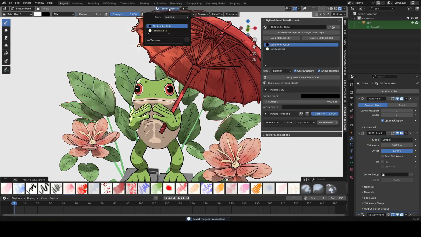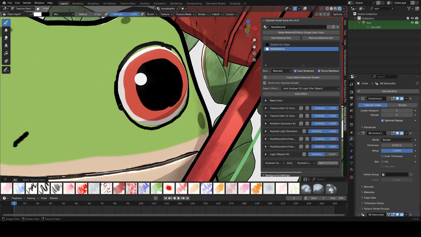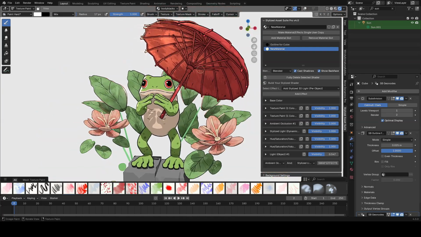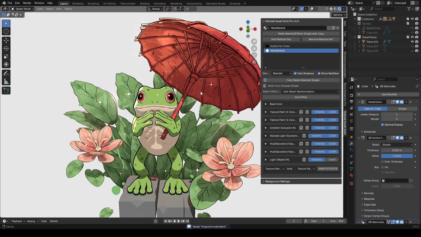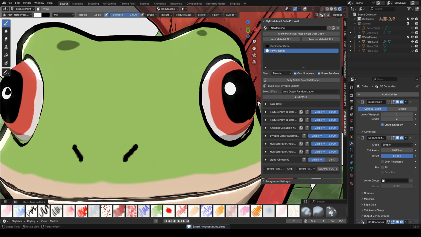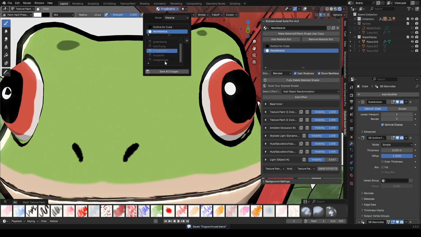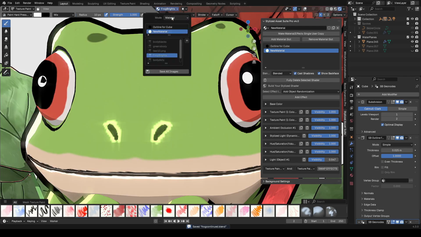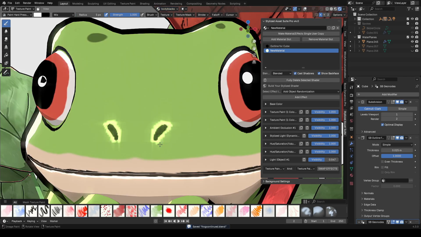I wanted to make the outline we drew around the eye just a little bit bigger so that it's more apparent from a distance. So you'll see me doing that here with our blacks image texture. I also wanted to make the nostrils that we drew just a little bit bigger, so I'm doing that here as well. I'm also going to switch over to our brights image texture that we made with the hue saturation value effect so I can draw in some bright around it, which will just give it a more defined look. And then once again after that, I'm going to add yet another outline with black going around that, and now we have a much nicer looking nose.